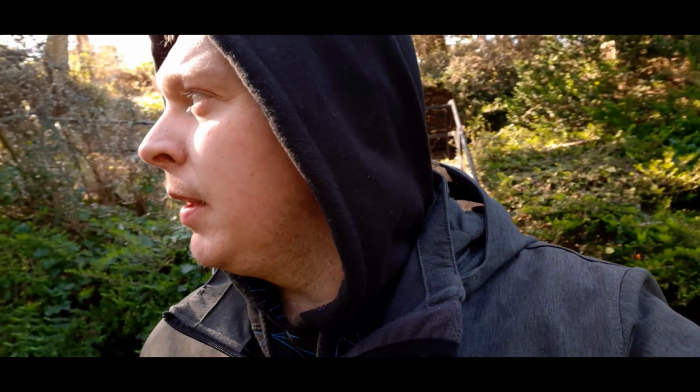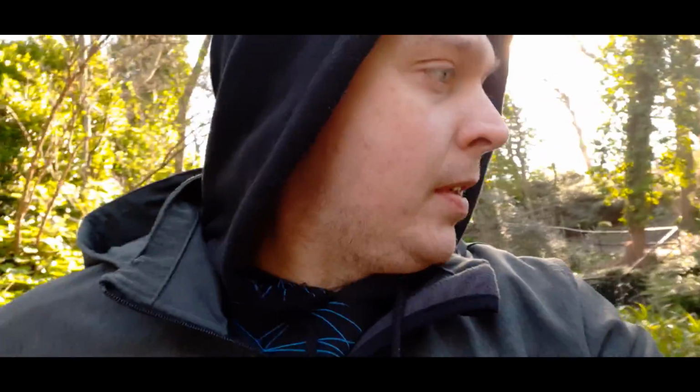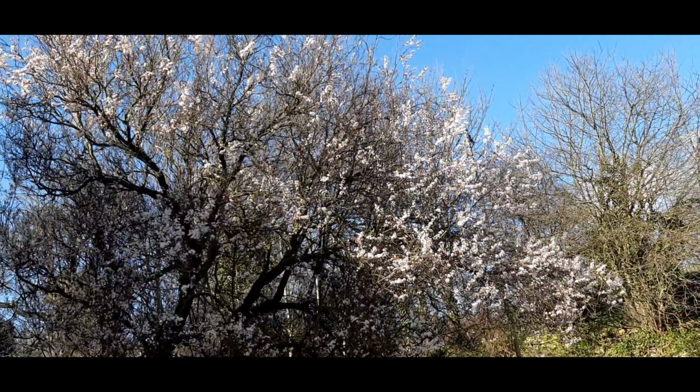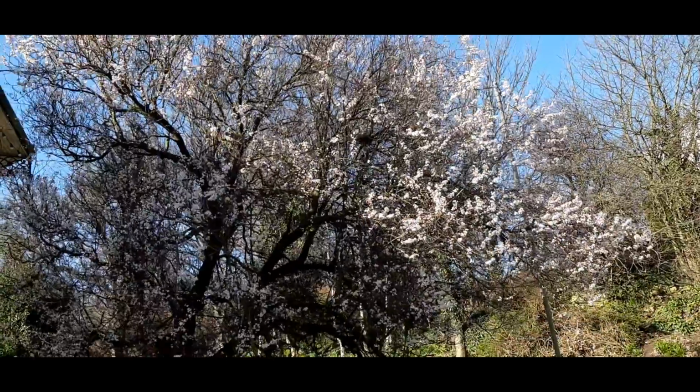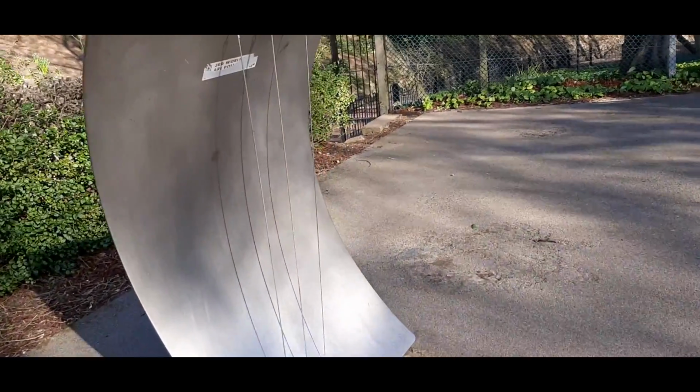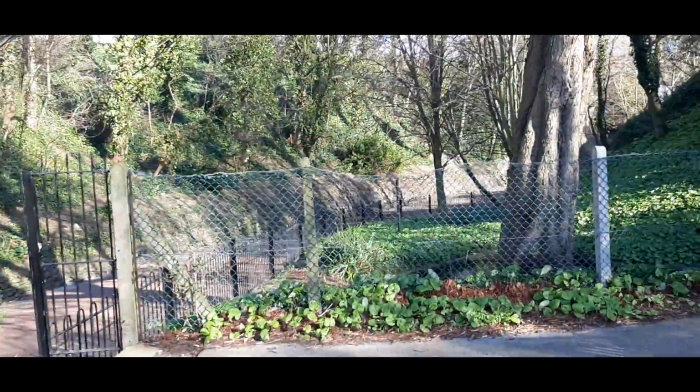There's plenty of birds flying about, like. Plenty. Oh, God, it's chilly. Please, I change my coat and put this on. It makes it a little bit warmer for us. The tree's starting to get its blossom on now. I take it this is some sort of musical area, because is this going to replicate a harp? Nope. That's just me looking like a weird person in a park.